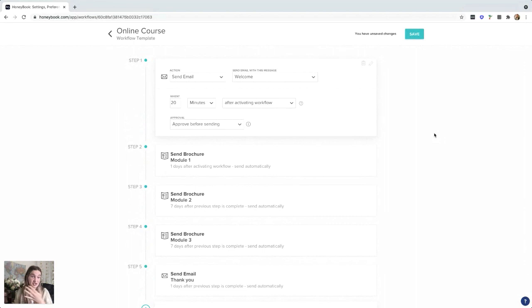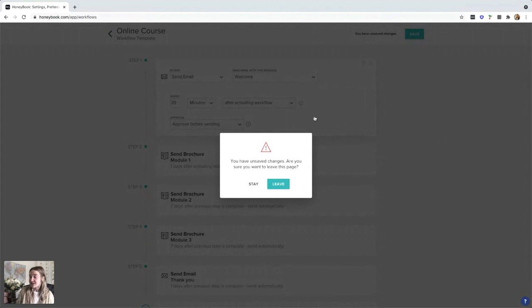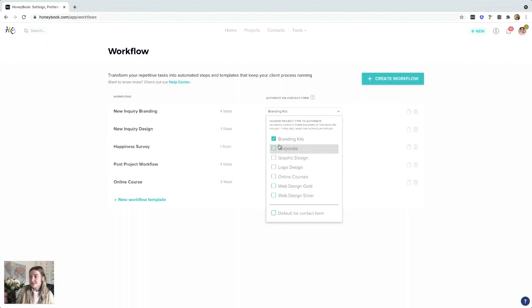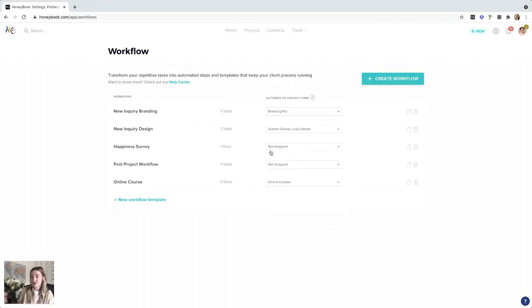And then we went through attaching the workflow from the contact form. So you can attach the workflow based off of the contact form, based off of project type, or you can say, hey, it doesn't matter. Project types don't matter to me. I didn't even want to include that question on my contact form. That's totally fine. You just say, everybody who fills out my contact form in general, I want them to go through this flow of communication. There is one final way you can attach a workflow, and that's the manual option. So you'll see these two are not assigned. Maybe these workflows are ones that I like to manually apply.